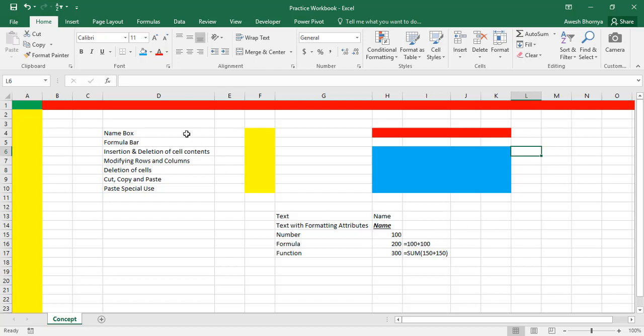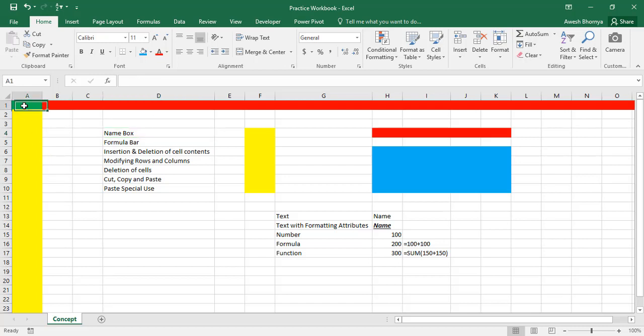The next important basic concept that needs to be understood is the name box. Now, Excel's cells or the spreadsheet cells can be referred to by a name, and all these cells have a cell address. So how do you know which cell you are currently in? You have a name box which is listed here, and this name box is very useful whenever you have to create named ranges, or if you have to jump to a particular cell, which I will be explaining to you in the future videos. You will need to use this name box and access any particular cell address that you want to.